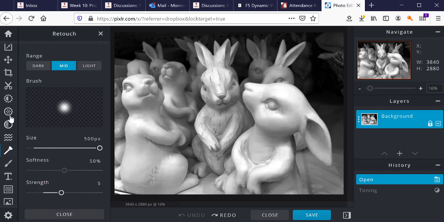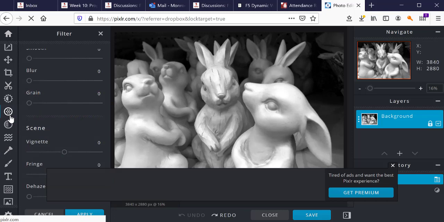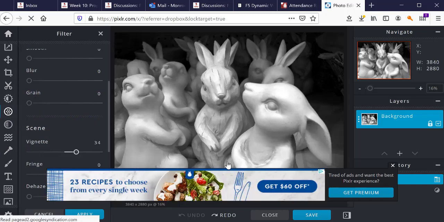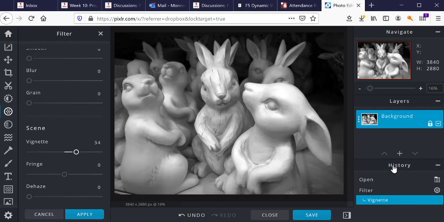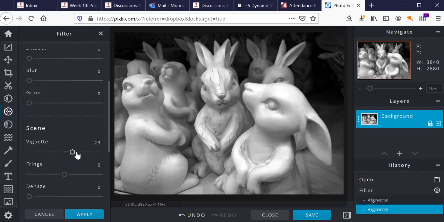I'm going to go back to my friend the vignette. There we are, filter, vignette, and goodbye, add. If you watch this corner here and this area here too, back to the 0 and pull this in just enough so that now this is not distracting.